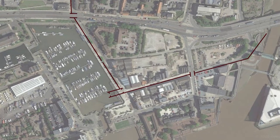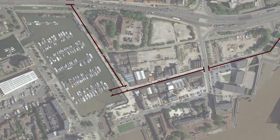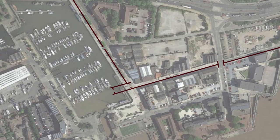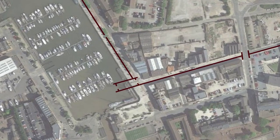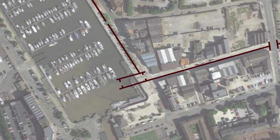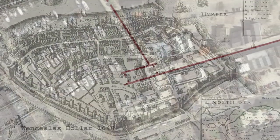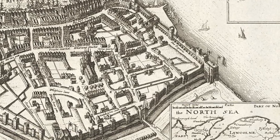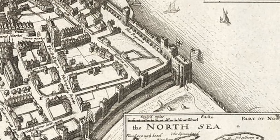This would have been the southwest corner of the walls. From here they would have stopped heading westward and started heading north along what is now Humber Dock Street, and in this corner we find the very first of the four biggest gates in and out of Hull: the Hesel Gate. Along with North Gate, these were mighty imposing structures actually built over the ditch that surrounded the walls — quite an impressive structure.